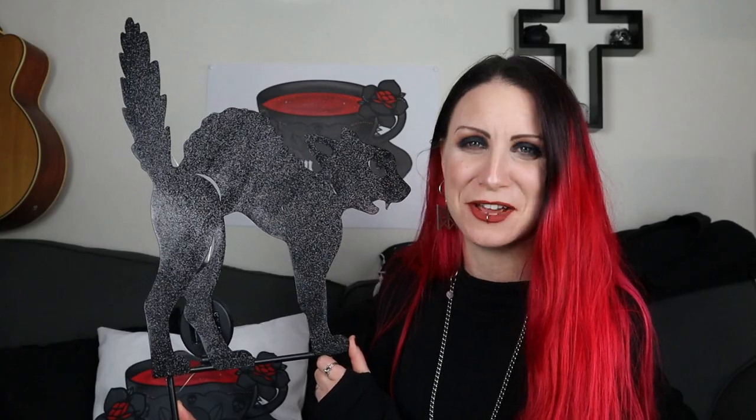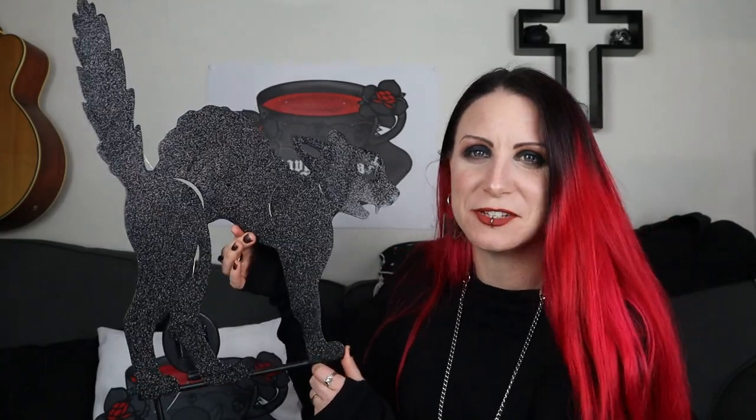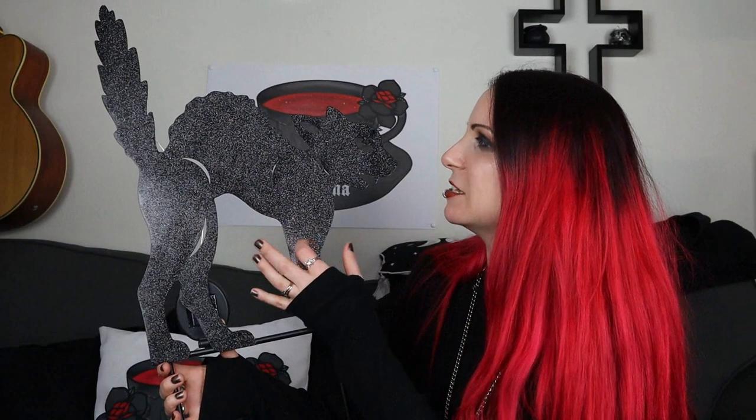The next thing is a bit of a curveball. When Kate messaged me she said some of it's a bit weird and I was like okay. This is the Alchemy Gothic black cat garden light. When it turned up I was a bit confused. We've had to move the sofa to sell the house so my backdrop isn't where I originally planned it, but I will show you some proper b-roll shots. It is a black cat cutout with a sparkly glittery finish — it's metal but it feels like glitter's been sprayed all over it. It is battery powered.